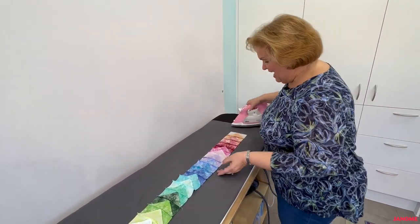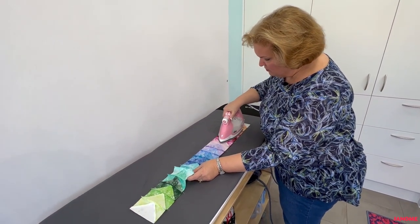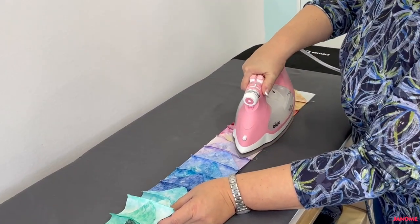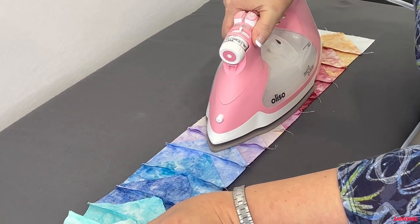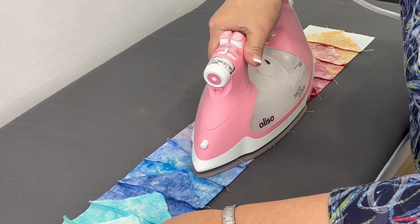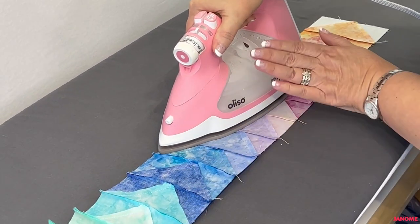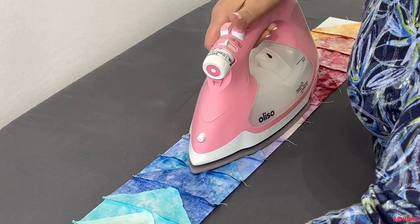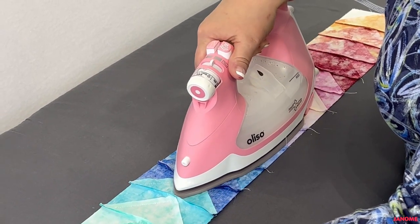So again, all you want to do is hold your unit taut, don't stretch, use a very hot iron and carefully slide it along. Go slow as you do. You can see that I'm not stretching anything out of shape. I'm keeping the shape. Do use water in your iron, even if you don't press the steam button. You want that moist heat coming out.